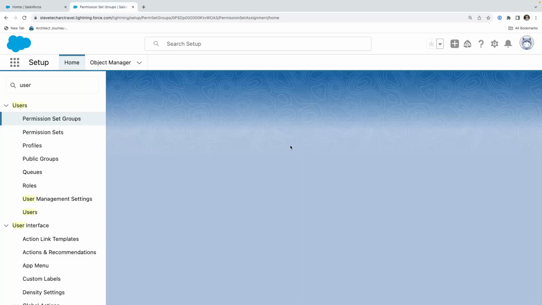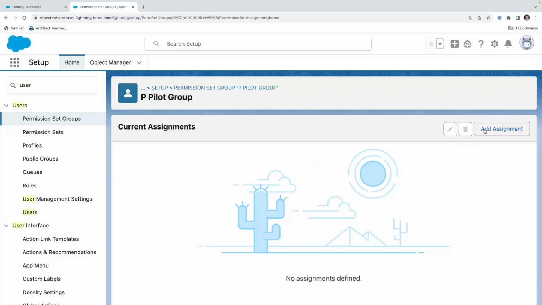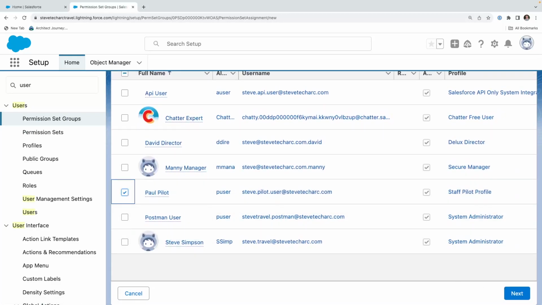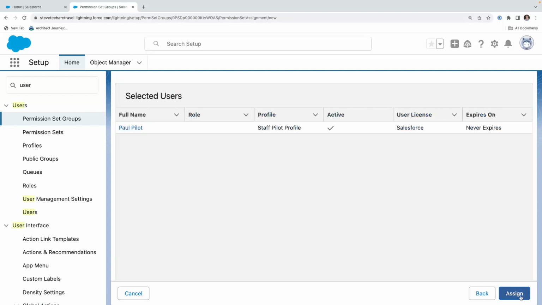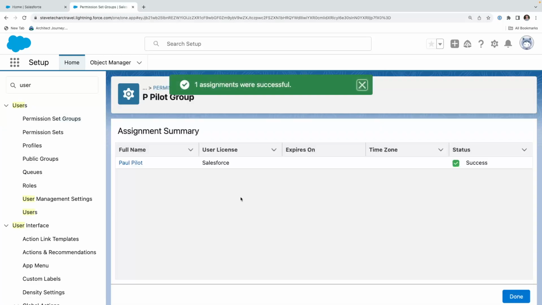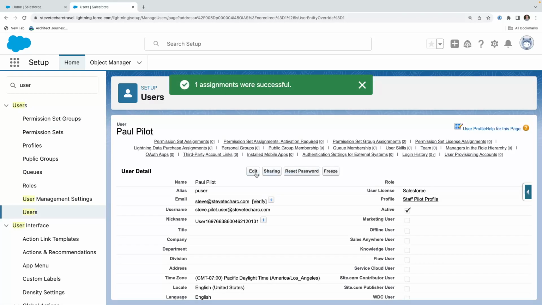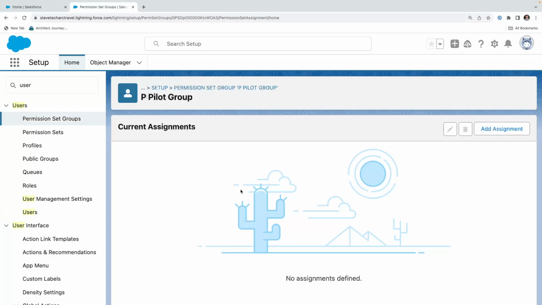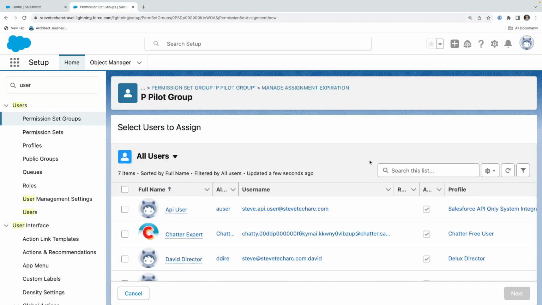So here I can go to Manage Assignments, add an assignment, and go Paul the Pilot, and next, assign. The other thing you can do with a group is you can control the assignment. I'm on the pilot group, and only from the group screen, when you do Manage Assignments, I can add an assignment.